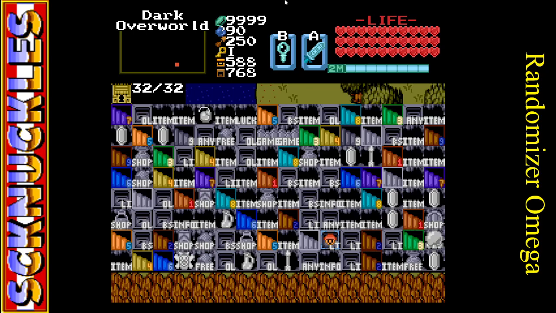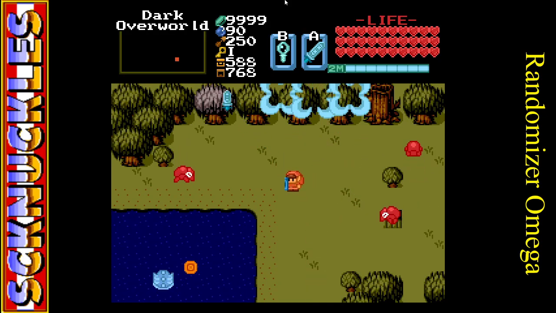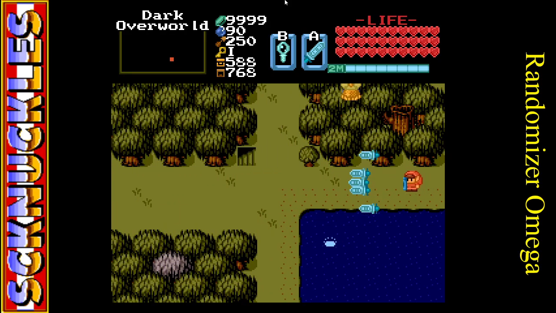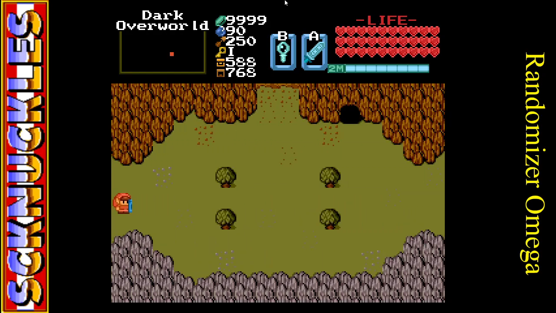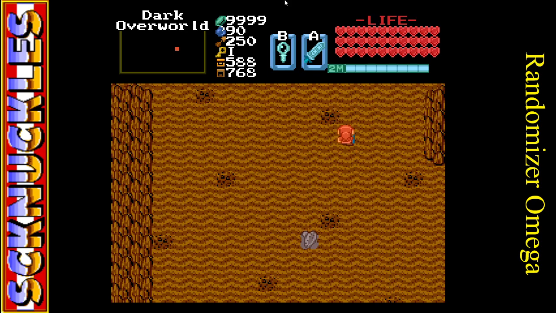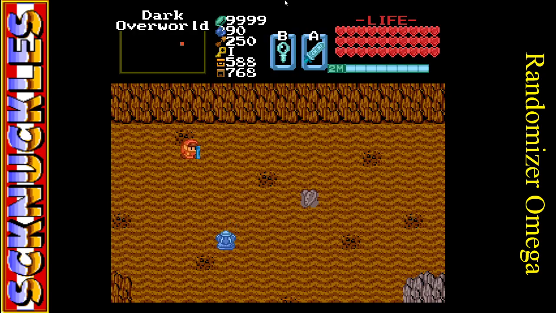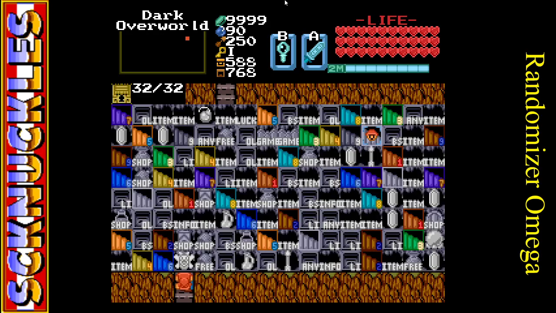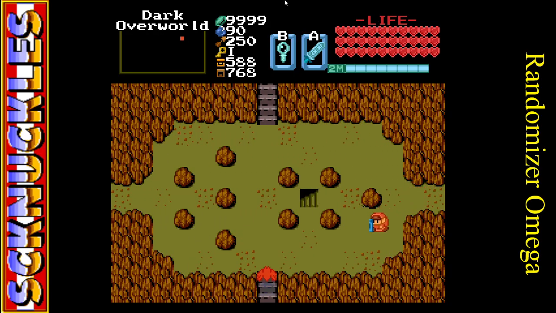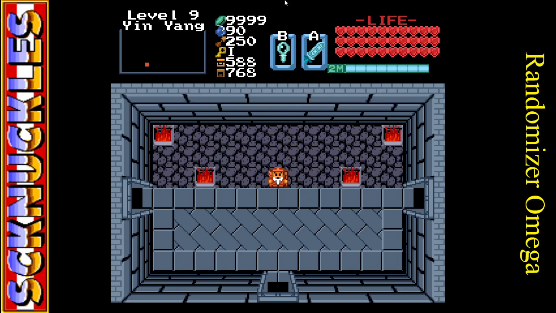I think, yeah. The other nine here is done, right? Yeah, they were all up there. Comet is in Light World. And Ganon is in Outlands. It's in the maze, okay. Alright, so what do we have here? Is this Yin Yang? This is Yin Yang. Alright, let's get the song.